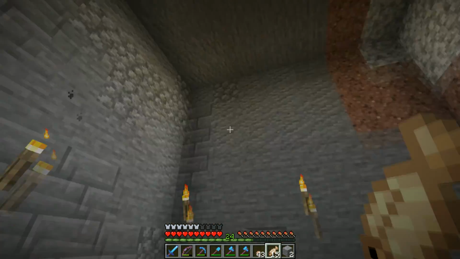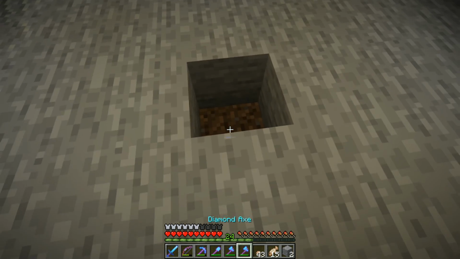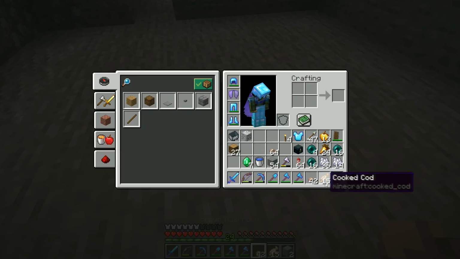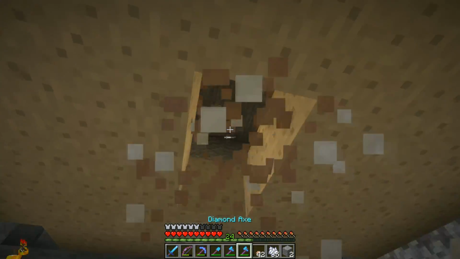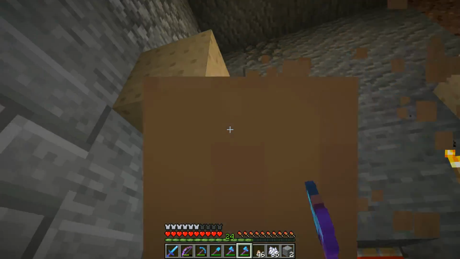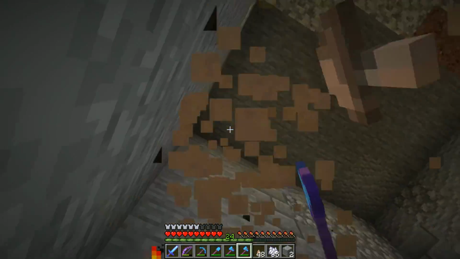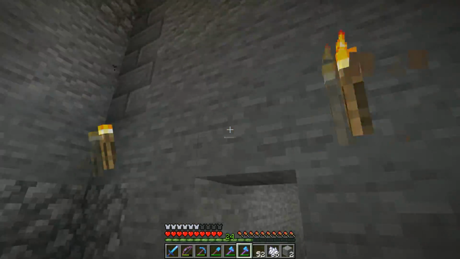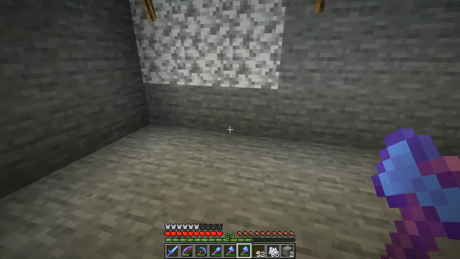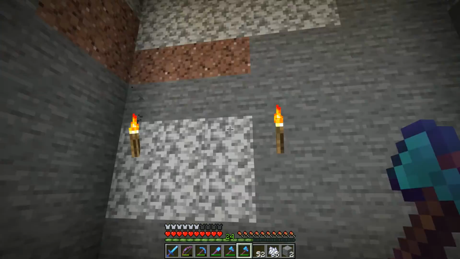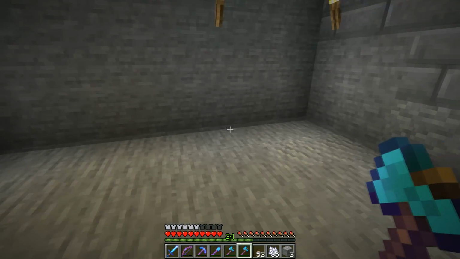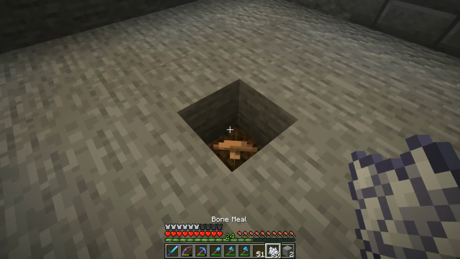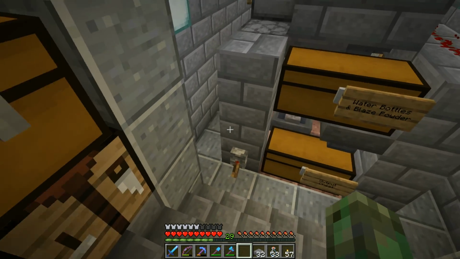Just need a few stacks. Should get me there in no time. I got plenty of bone meal. Oh, keep trying. Right then.